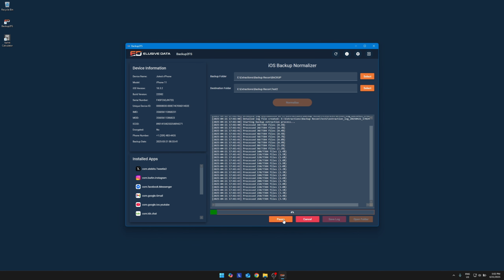Now you can choose to pause the normalization at any time. Say if you wanted to get up and walk away, but you didn't want the process to continue without you being present, you could pause it, and then when you come back, you can click Resume. And you can pause it again, click Resume. And if for whatever reason you needed to cancel the normalization, you can click the Cancel button, and it'll stop where it's at and just tell you it's been canceled. And from there, you can view the log file or save a log file at that point. For our purposes, we'll go ahead and let this extraction or normalization process complete.